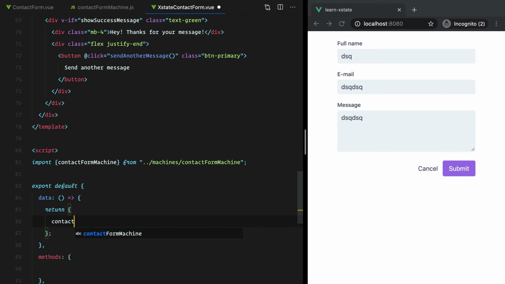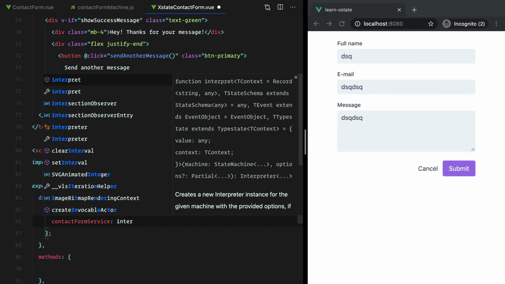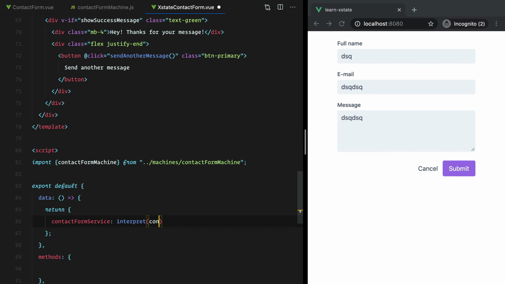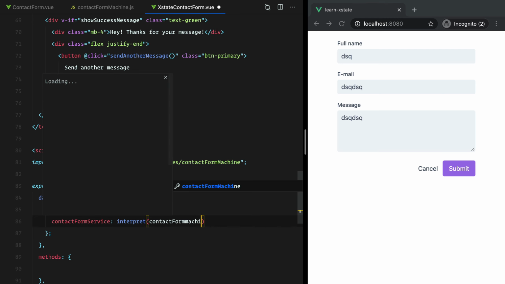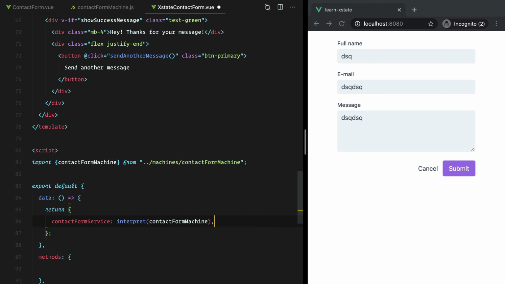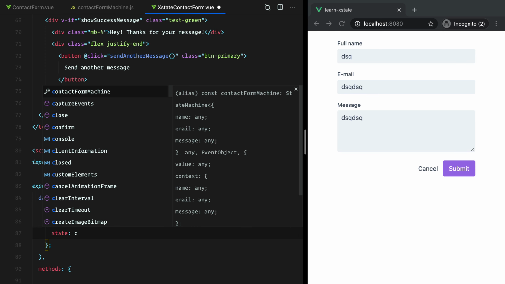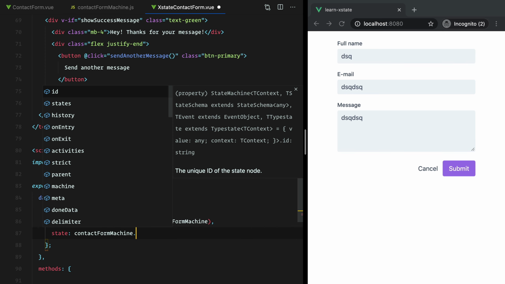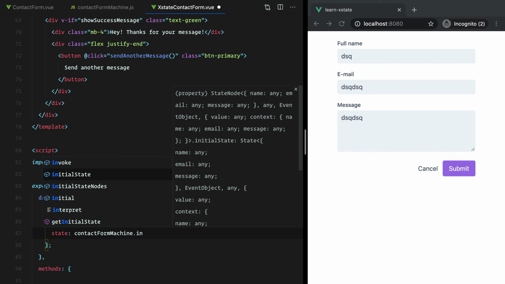So this will provide a service, so contact form service, interpret contact form machine. And we also need a property that will hold our current state. Just name that state. It will initially be the initial state of the machine.